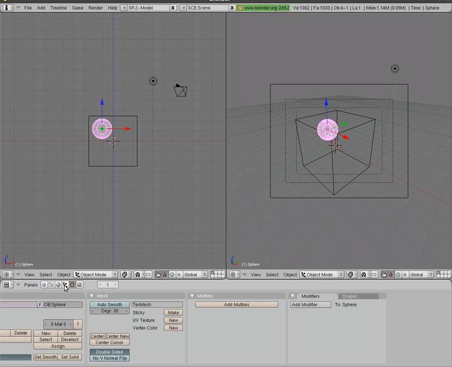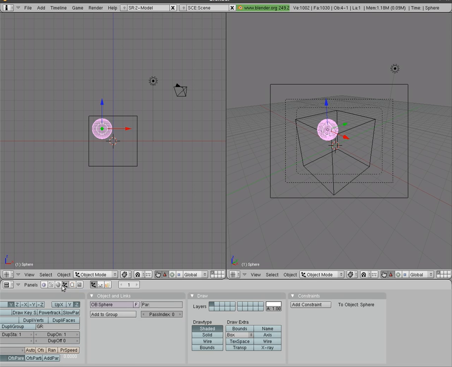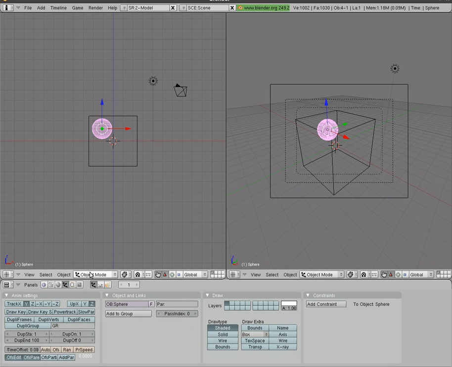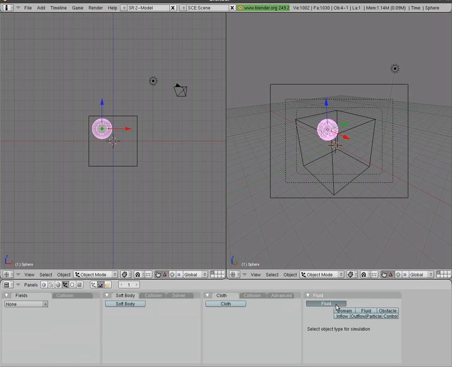I'm now going to go to my object window, which is F7, my object menu here. Now I'm going to click on my physics button here. I'm going to click fluid. And this time, I'm going to make the sphere an inflow, which is going to be our spigot. So once again, instead of just the object splashing down, this is going to be flowing water out of this sphere. At this point, if we just created our domain and baked it, it would drip out of the cube, but we want more of a flow.